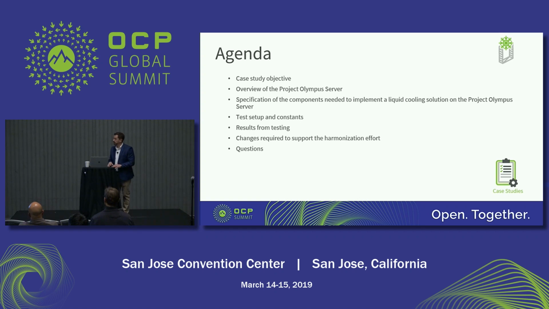So what I'm going to do today, I'm going to go over what the objective of the case study was, give a little overview of Project Olympus for the people who aren't familiar with it, go over the different components that we utilized in this advanced cooling solution, the test, the results, and then just a quick discussion about the harmonization effort, and leave a little bit of time at the end for some questions if there are any.